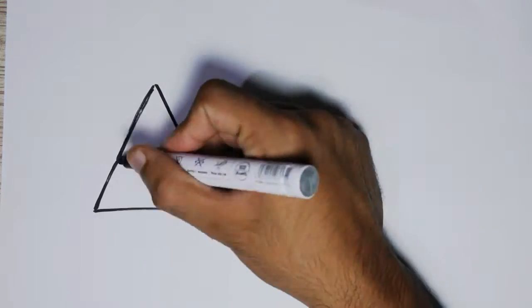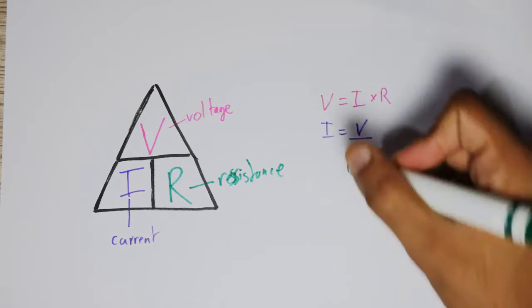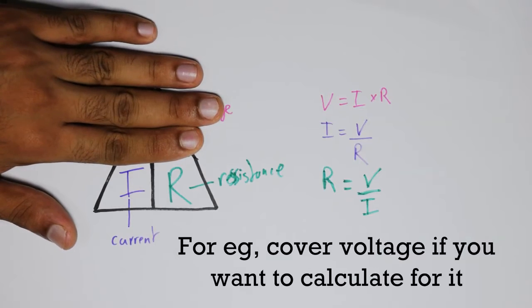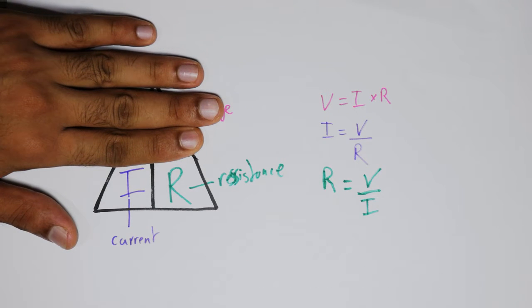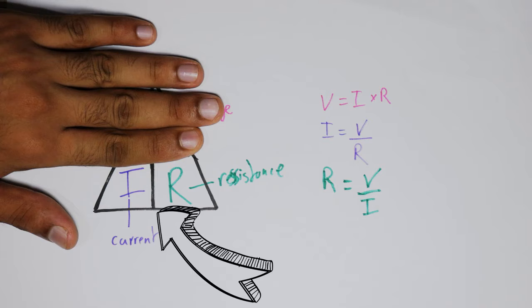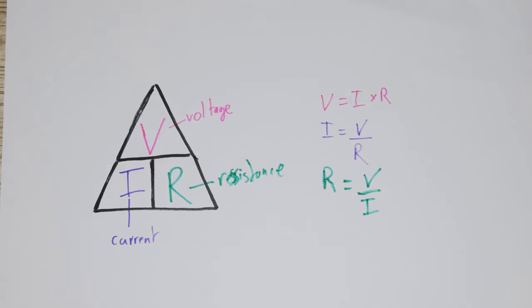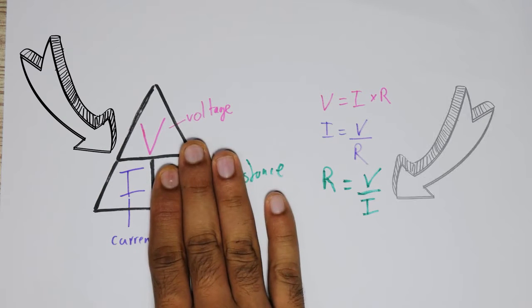Now, going back to the equations, if the equations that I showed you earlier felt like too much to remember, you can simply refer to an Ohm's law triangle to derive the appropriate equation for your calculation. To use a triangle, firstly cover up the value that you want to calculate for. Now look at the other two values that are not covered up. If these two variables are side by side, that means they will be multiplied to get the value that you desire. If they're on top of each other like this, they will be divided in that appropriate order, like so.